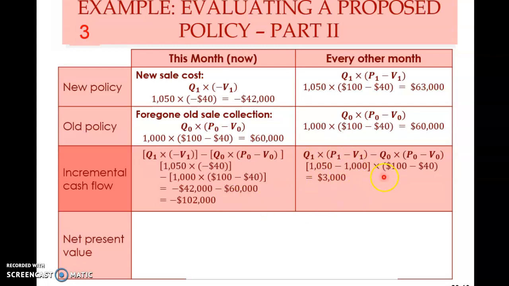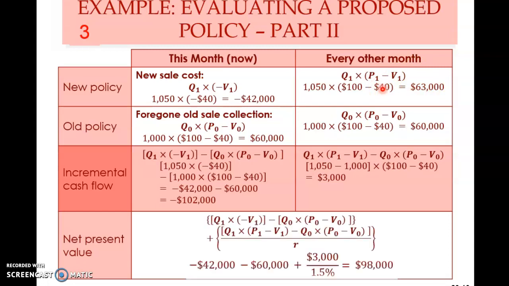Okay, so you need to bring this, they are at different times, you cannot compare directly. You need to bring this to present value. This 3,000 to present value. Note that this is a perpetuity. So what is the present value of perpetuity? You take the perpetuity, divide this by the discount rate. Now the discount rate here must be for 1 month. Okay, remember in the problem the interest rate per month was given as 1.5%. Therefore we take this. This is the full formula.